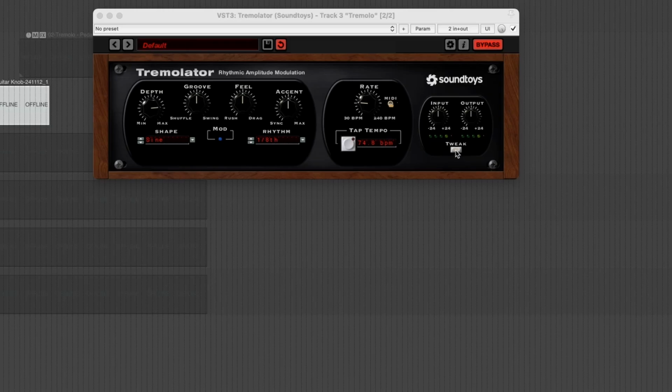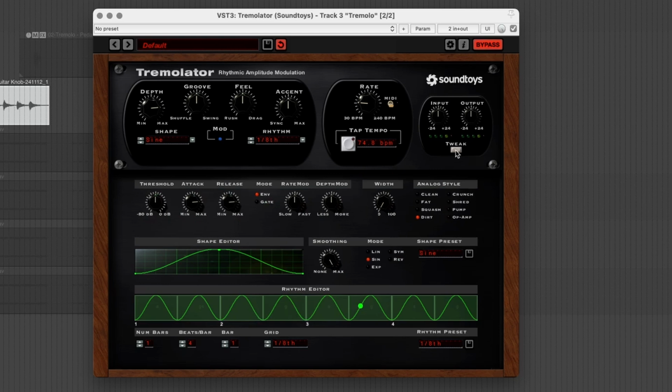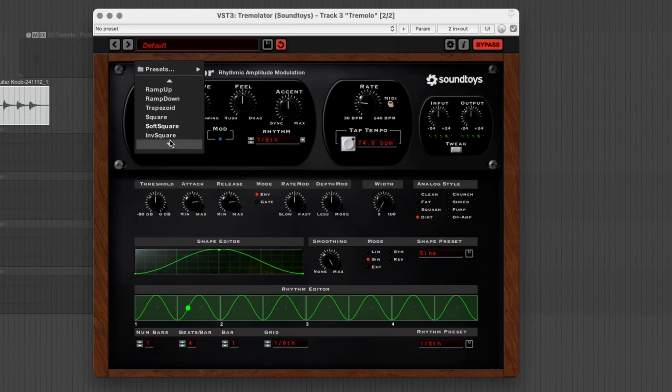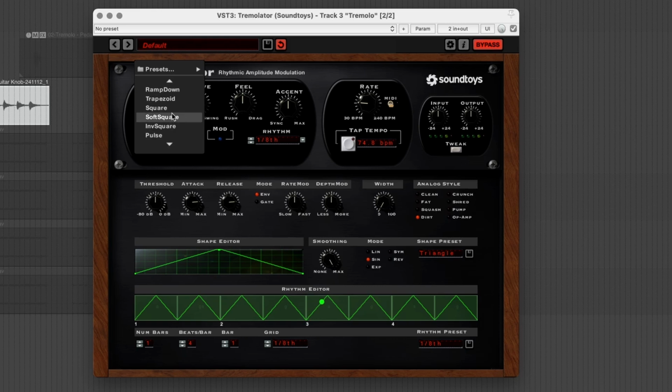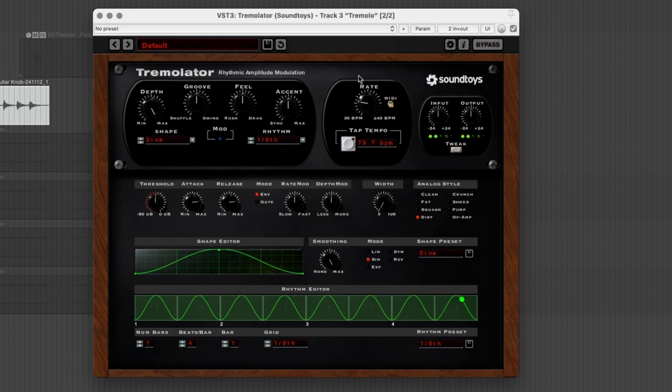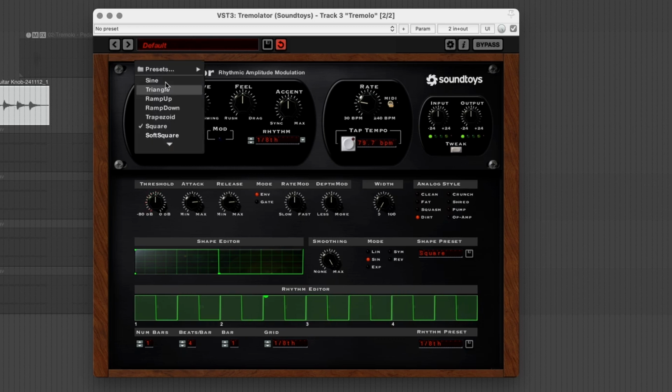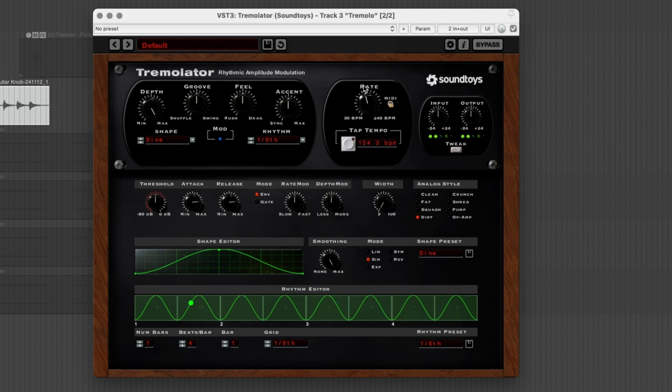Clicking the tweak button in Tremolator, we expose a window that makes the LFO concept much easier to understand. Similar to the tremolo pedal, we can select the shape of the modulation to suit the situation: sine, triangle, square, etc. We can adjust the rate control.